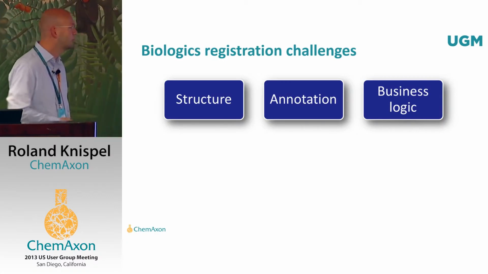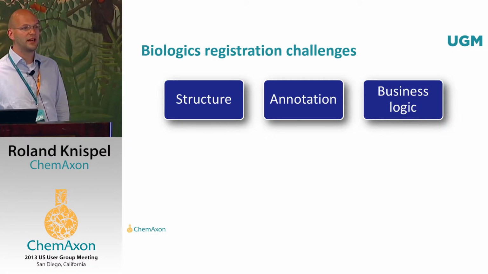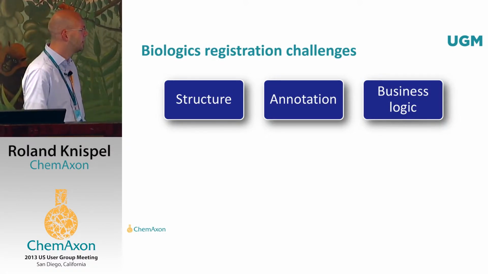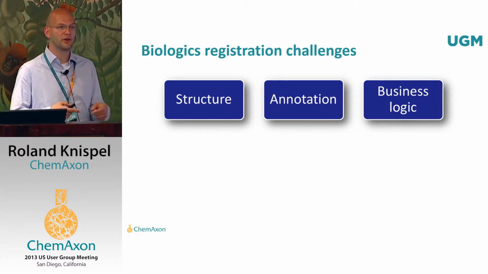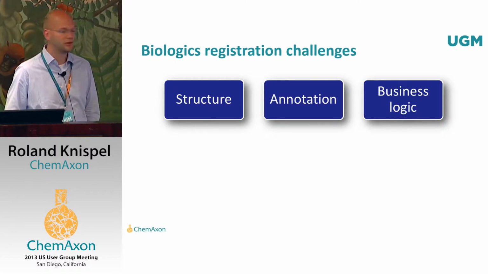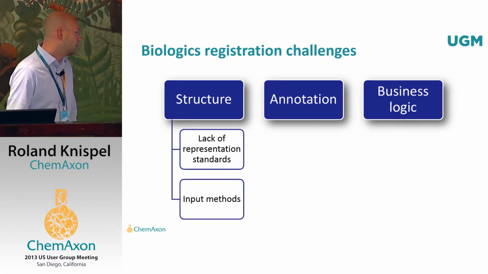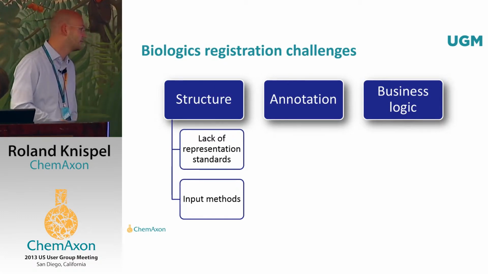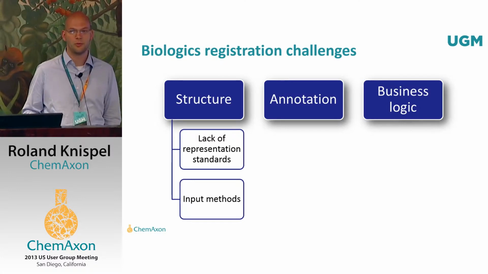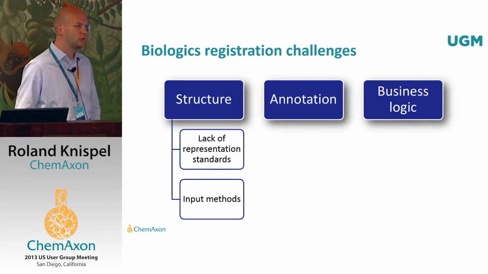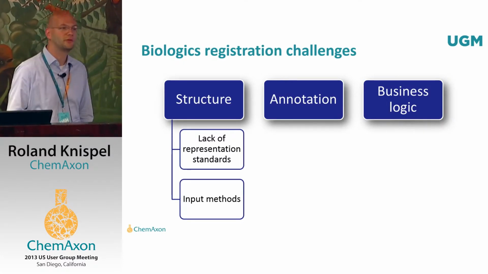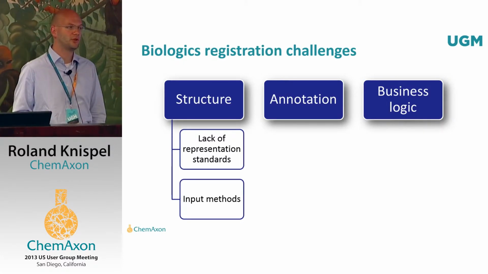One of them is the structural component. There's something related to what sorts of additional metadata I have for the individual entities. And finally, how do I treat the interconnectivity in terms of workflows in which I'm developing these biologics. For the first one, the major challenges are that we are currently still lacking proper representation standards for the atomic structures of such molecules. And how do we input these things as a scientist? How do I push this information into an information management system?